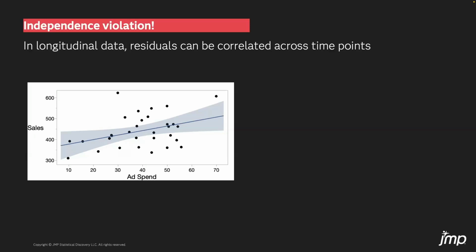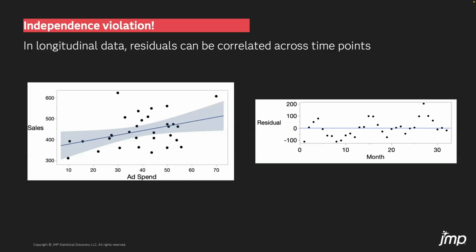This is longitudinal data. And if we were to plot the residuals across time, even though it's not apparent in the regression graph, we can see a pretty clear trend. In this case, it's oscillating kind of like this. And so we could see a pretty strong positive correlation at various time lags. So for example, at a time lag of about a year, we keep seeing these peaks or these troughs in the residuals. So another form of correlation across time.